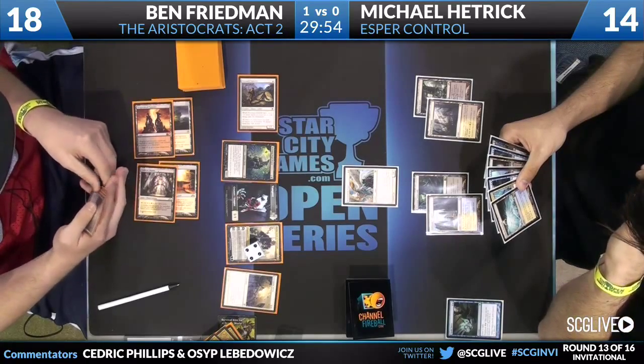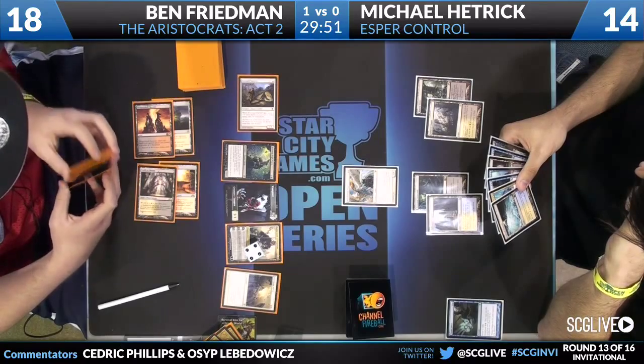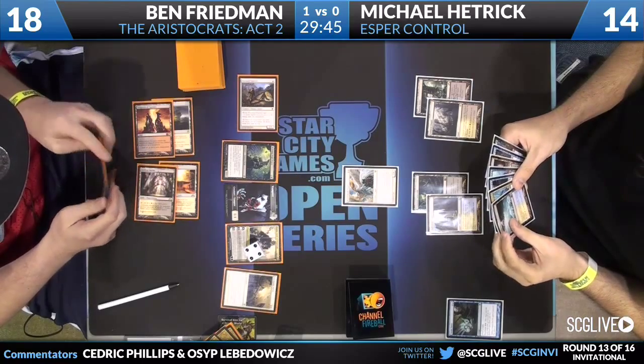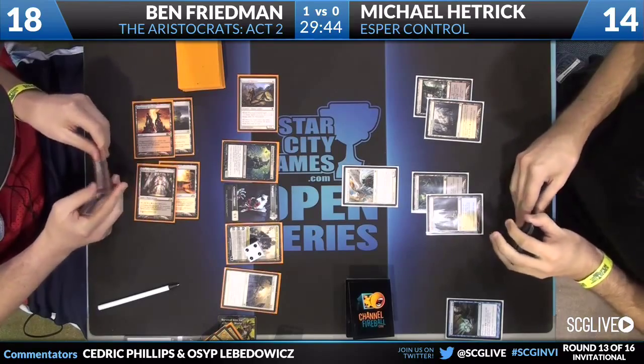So you see 2 in the sideboard of Hetrick's deck. Maybe he found out that people were on this sideboard plan for the Aristocrats Act 2. So if he is able to find one of those, he can get himself out of what looks to be a pretty difficult situation. And you do see up there now the scoreboard has been updated. Friedman is up a game.